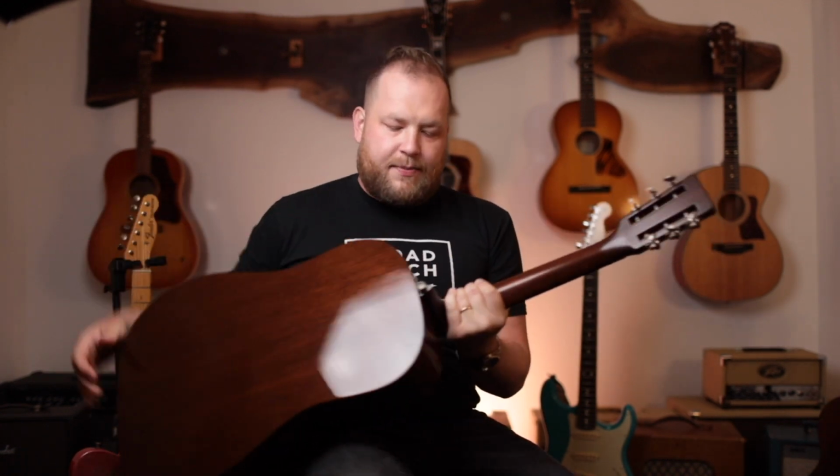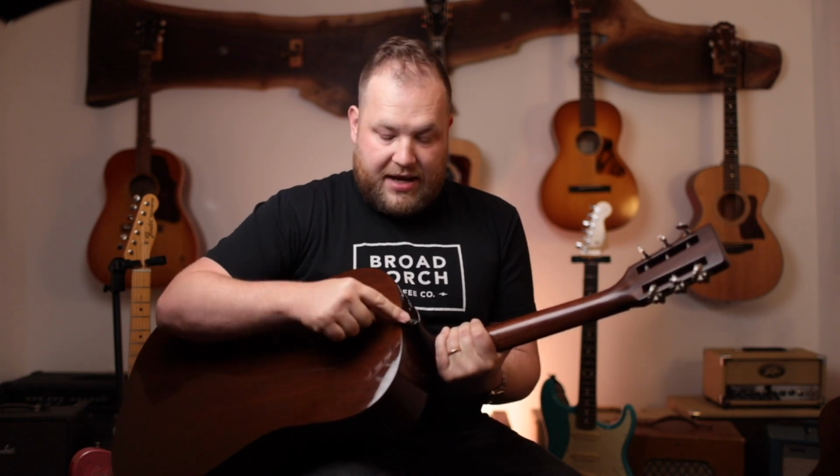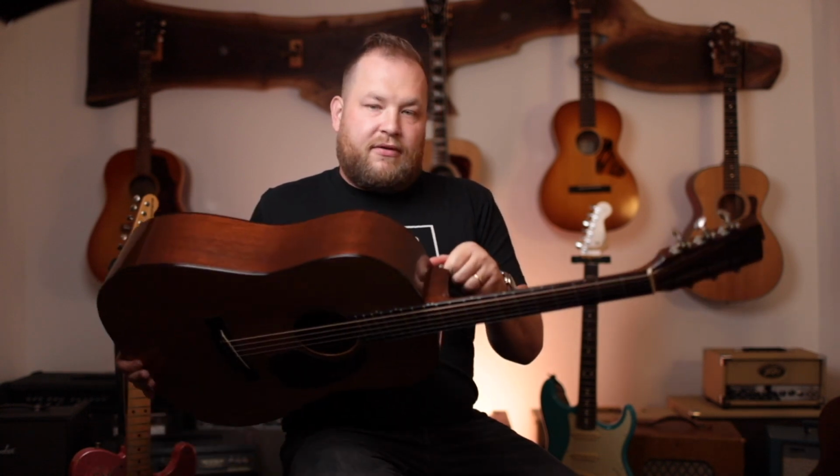Now this does have a strap button, albeit in the most annoying place you can put a guitar strap, on the back, on the heel cap. Hate it. When it's this way, the guitar seems to lean forward. Like even as I hold the strap button, it just leans and tilts. Now, this big, beautiful strap is just perfectly suited for this kind of guitar.